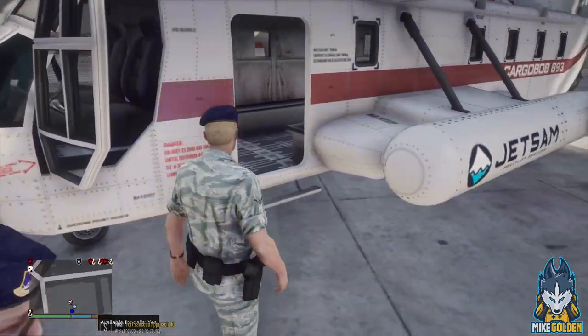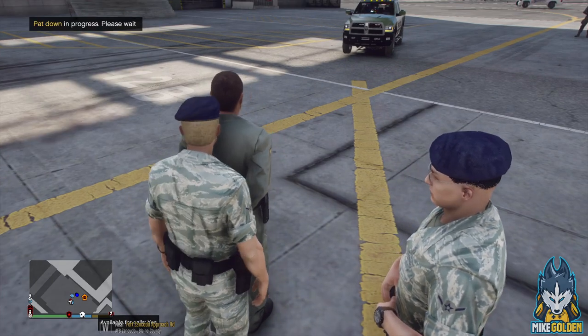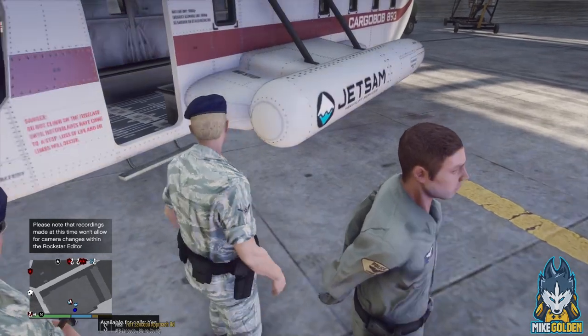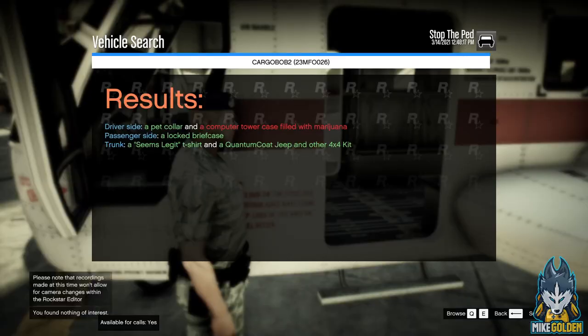Okay, anyways, I guess we should pat him down first. I'll pat him down this time so we don't miss what we actually search on him. Alright, what do we find? A pack of new plots and a ticket for speeding. Nothing else. So now let's search the helicopter and see if we find the stolen shipment.